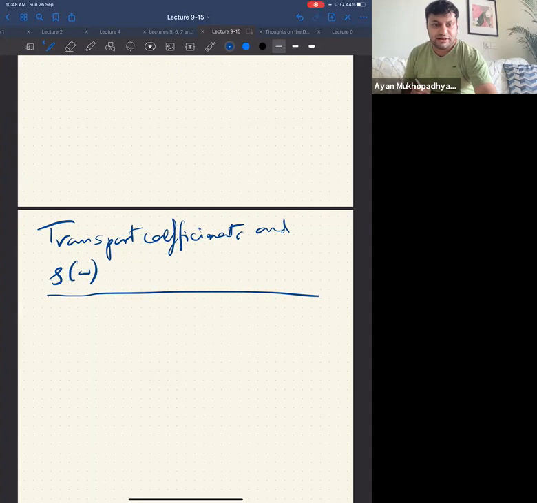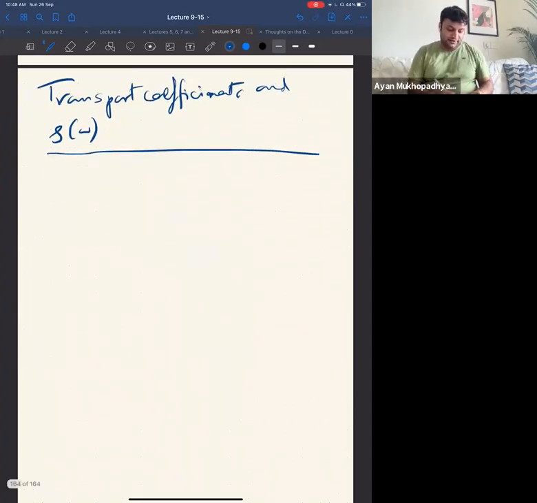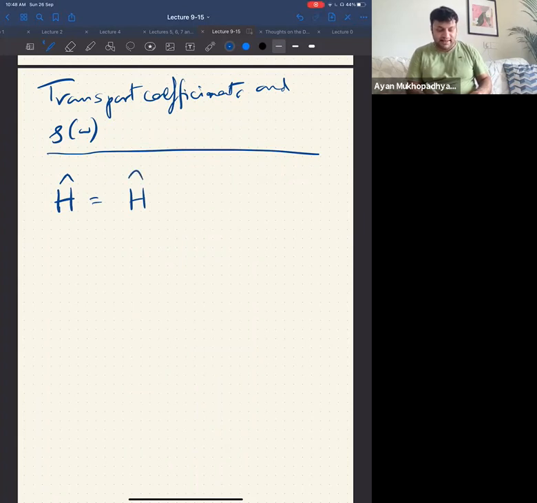Let's go back to what we did in a very early class. We did that H is equal to H system. So this is simply the Hamiltonian of the system. This is not a free Hamiltonian, it's already interacting. Plus some additional small perturbation, which is j dot A, right? This is something that you have to do to be able to go to this. This was already proved in earlier lectures, and actually it's in my notes already.